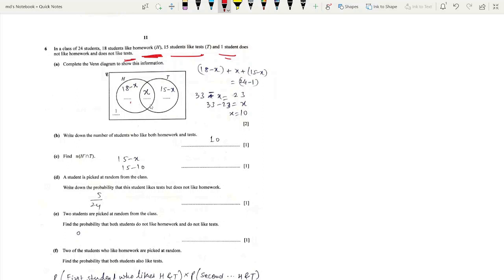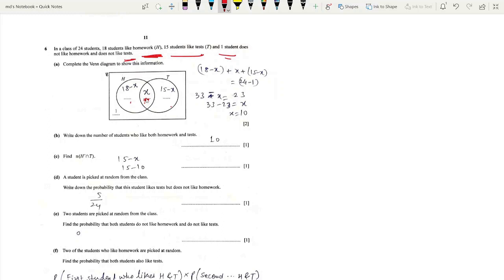But calculate the Venn diagram. Here, here, here, here, and here. So this is common, right? There are some students who like homework as well as test. So the number of students who like both is not given. So I have considered x, our favorite. Whenever we don't have any particular value, then we can consider it as x.